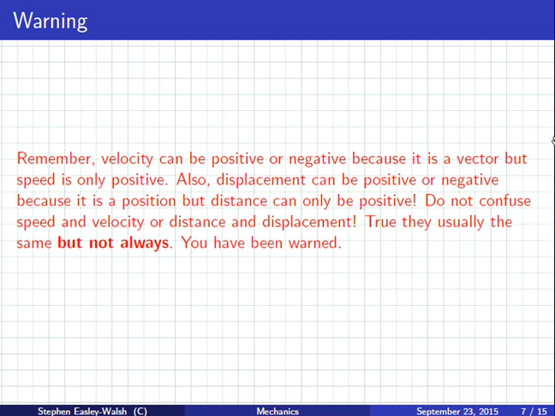Okay, so in my example with Usain Bolt, what is the distance he travelled? 100 meters. And how far away is he at the end from the start? He's also 100 meters. So in this example they're the same, but they're not always the same, and we'll see some examples where they're different. So you don't need to write this down, you just need to remember it. But I think we've said this enough times already.